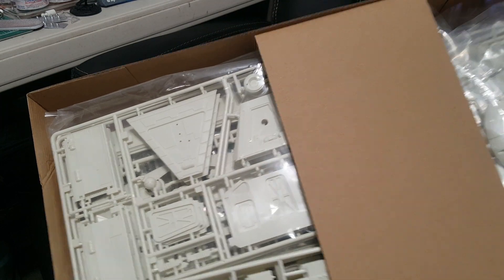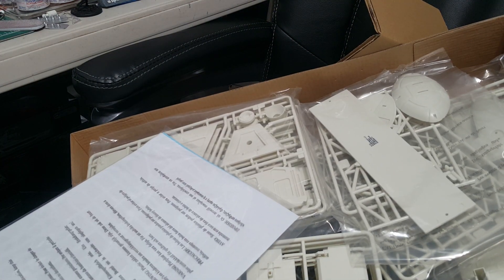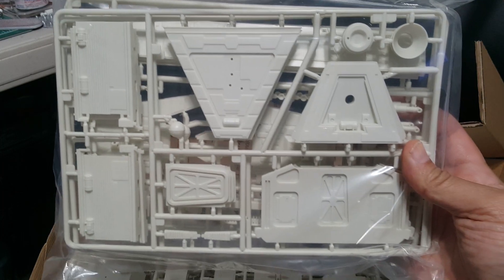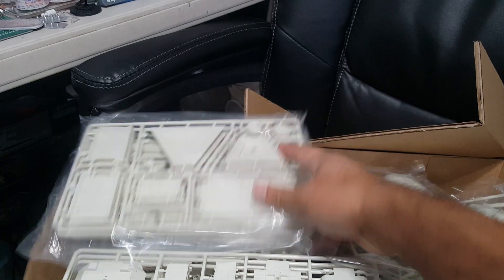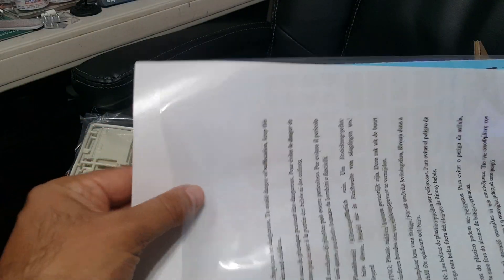Here are the parts. I'm not going to take it all out because I always have problems putting parts back in. Here are three of the newer parts — parts of the laboratory pod. For some reason they didn't wrap it up; must have been in a hurry at the factory, but that's fine.